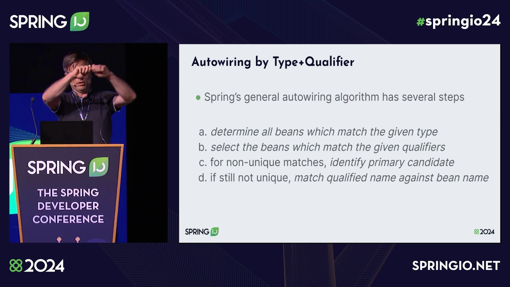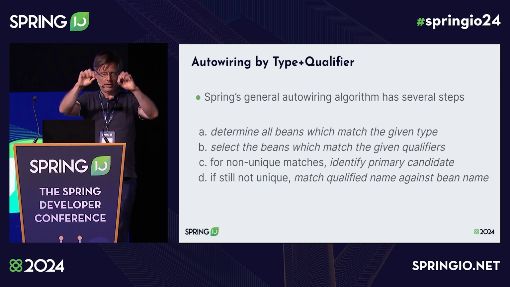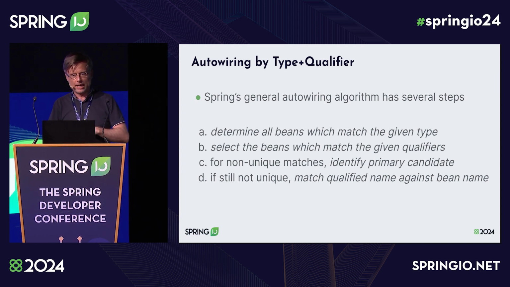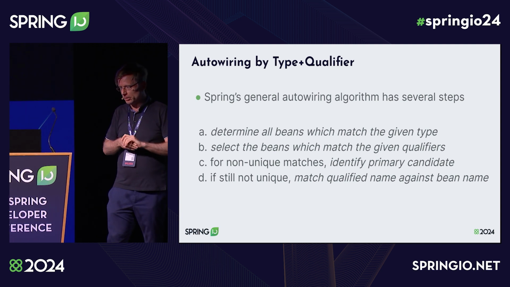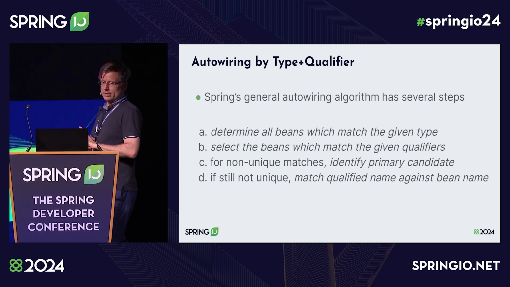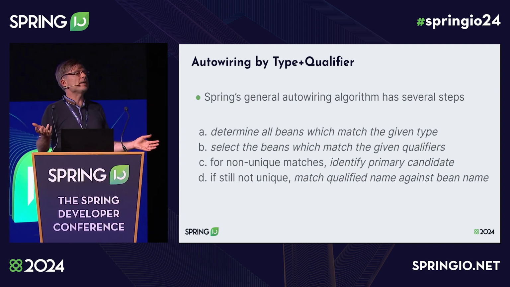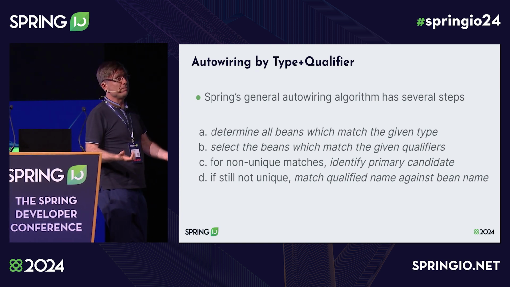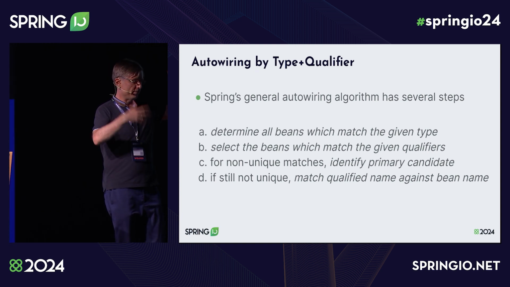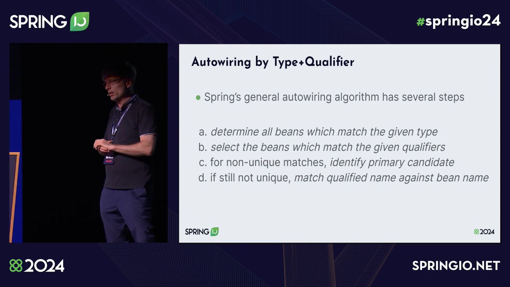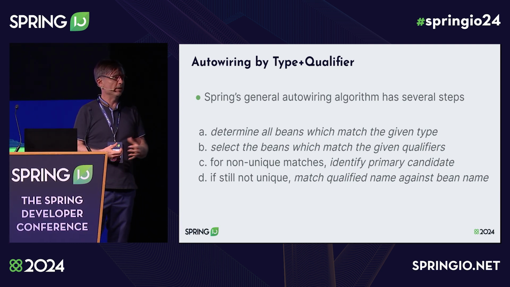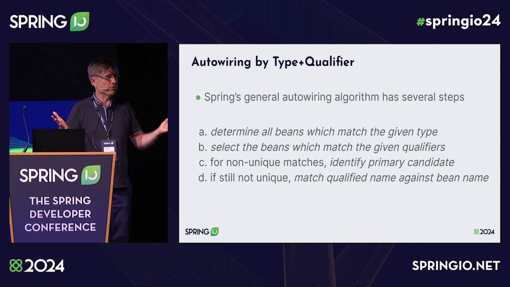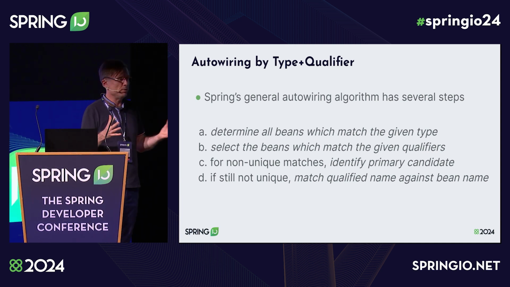It's locally applicable within a specific set of matches. So we have all the matches by type, then we filter those, all of those that also match declared qualifiers. We're going to see an example in a moment of what that can look like. But even that might not be sufficient. What if there's more than one bean remaining? So we have, like, 3 matching beans by type, 2 of them match the qualifier. That's allowed, right? A qualifier does not have to be unique.